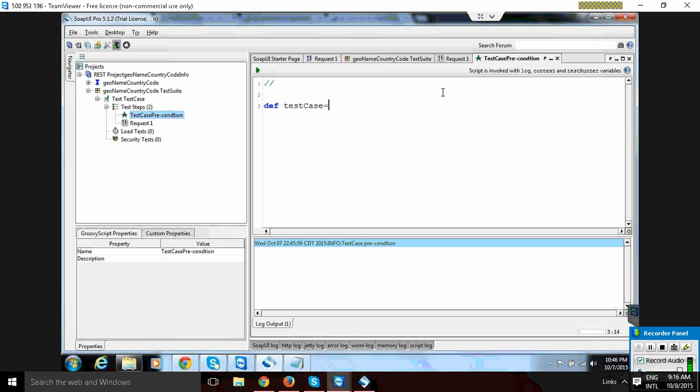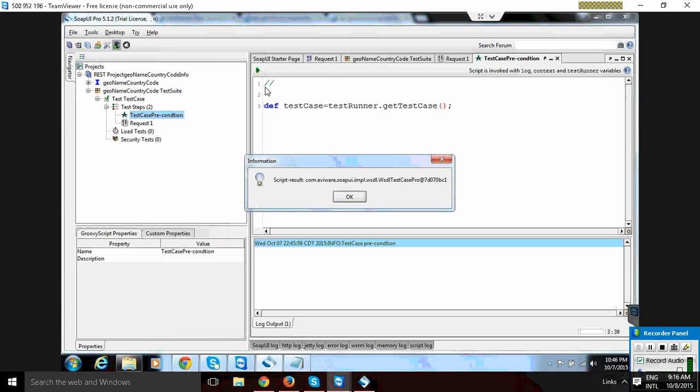So what is the object for invoking a test case? Here it is testRunner. So testRunner dot getTestCase. If you run this one, you will get some object. What is meant by object?